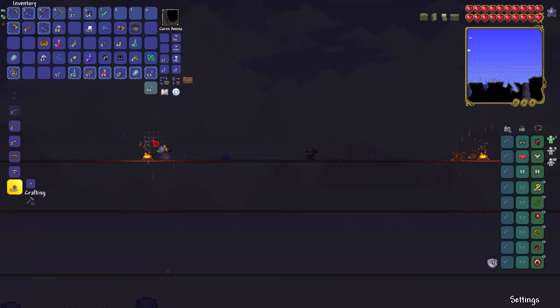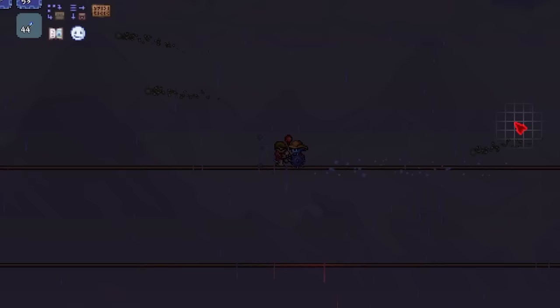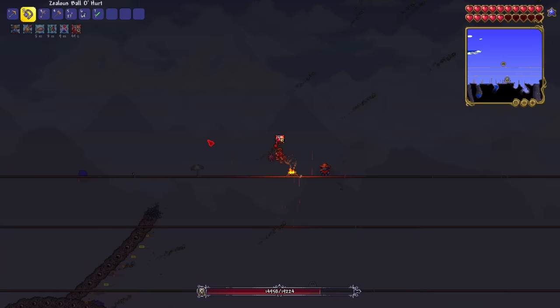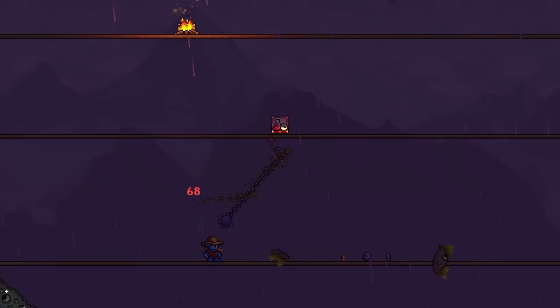So I spawned him in and started the fight. Bro, stop hawking your loogies at me. Jesus. This fight is actually pretty hard, especially with a weapon with not such great range, because the eater literally just constantly hurls little balls at you that do an unreasonable amount of damage. I'm on one heart! Help!